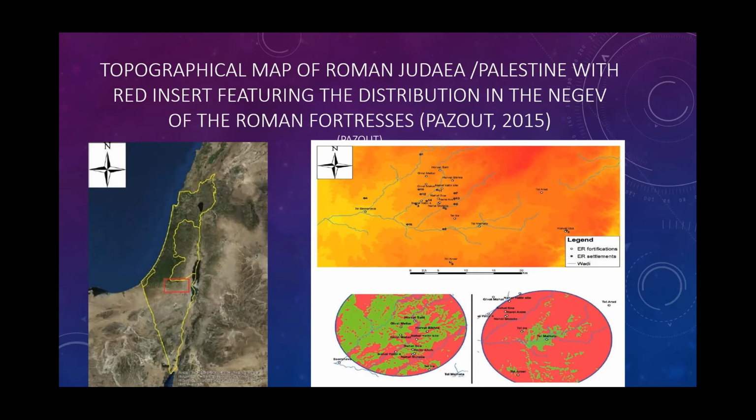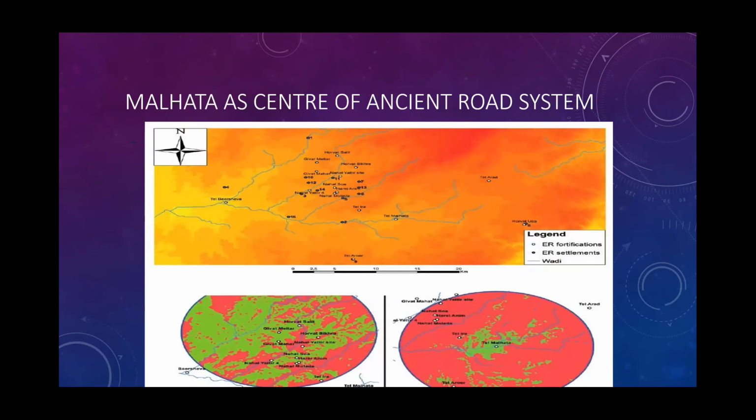All roads during this period traveling through the region, except on the Aroer-Beersheba and Arad-Oza routes, had their starting points at Malhata, so it is believed all travelers needed to pass through this region. There is 2.5 kilometers of paved Roman road found extending north to south between Malhata and Hebron. There was a leading pre-Roman road traveling through Malhata and Beersheba, connecting the Dead Sea with the Mediterranean Sea. Another pre-Roman road ran from Malhata to Hebron.